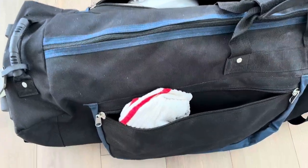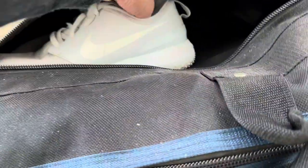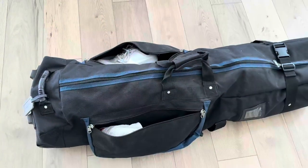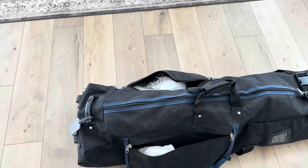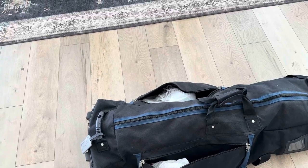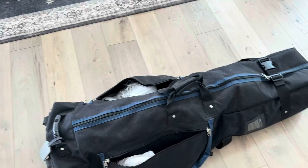The other thing I really like about this over a hard shell case is there's a lot more storage. You've got room for balls, your towel, and I've got my golf shoes in here — that's how I use it. You can fit a lot of things in here, whereas with a hard shell case you're just not going to have that kind of space. For those reasons, I recommend the Caddy Daddy Golf Constrictor 2 case — definitely give it a shot and see if it's something you like.